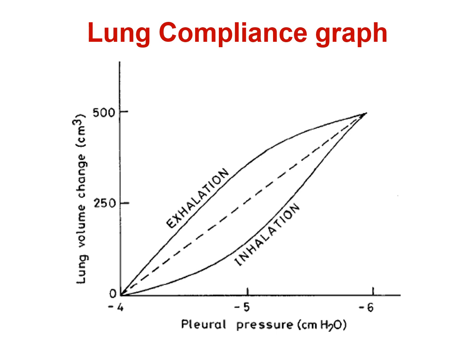So this is the picture of lung compliance. The curve for inhalation and the curve for exhalation will not be combined, and they will form a hysteresis loop. Okay, so this is a loop. On the y-axis we have lung volume, and on the x-axis we have pleural pressure.